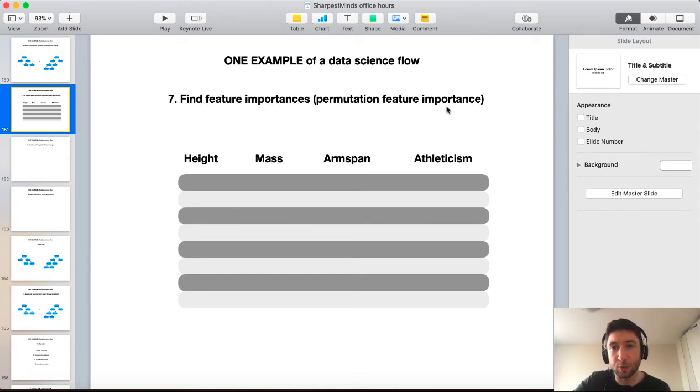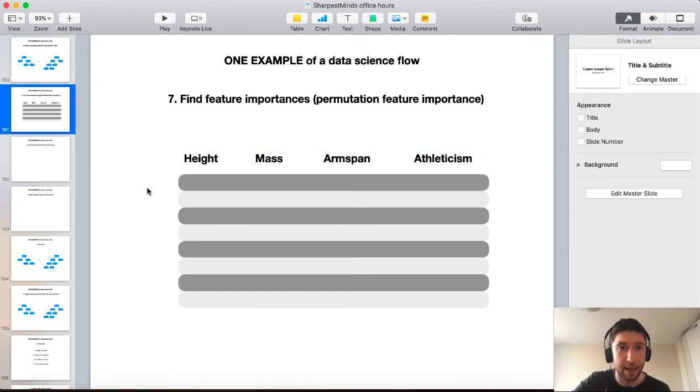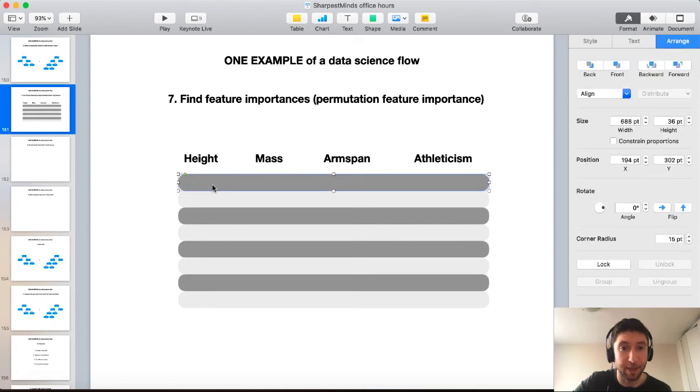Basically, the way permutation feature importance works is you take your data set and you pick one column. So let's say in this case, we're trying to predict athleticism using height, weight, and arm span. And you pick a column that is part of your inputs, and you shuffle it. So you take the entry that was in row 1, you move it to row 3, take the entry in row 3, move it to row 9, row 9 goes to row 7, or whatever. So you just shuffle that whole column, right? Essentially, you're destroying the correlations between that column and all the other columns. The correlations, in other words, that your model would have used to make predictions.